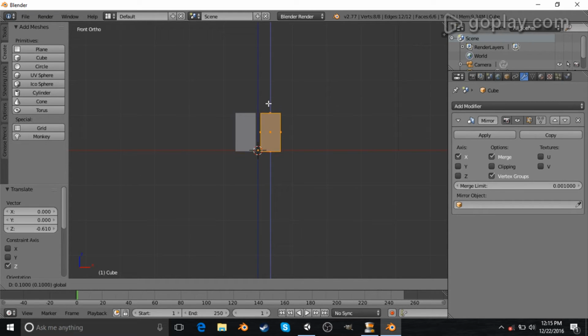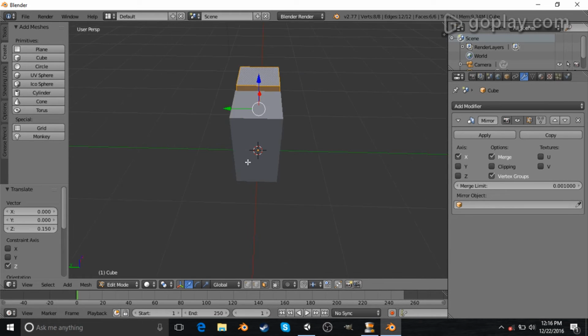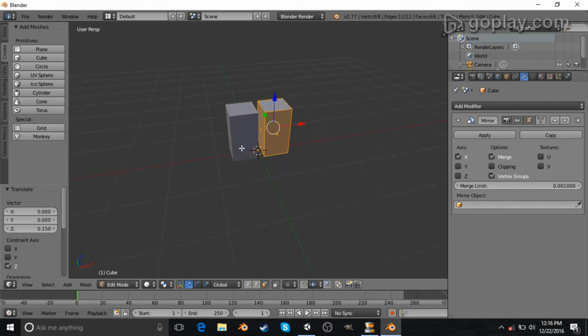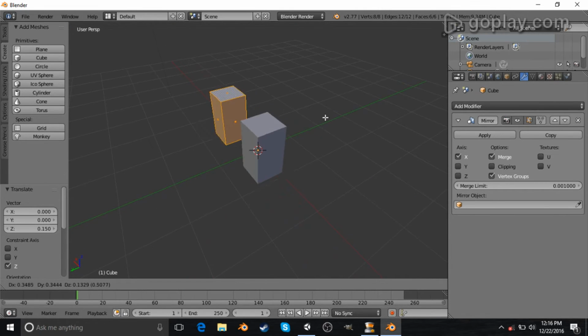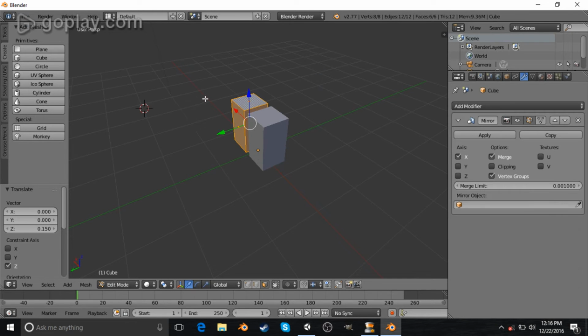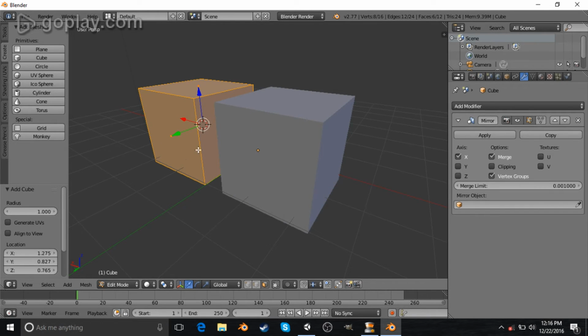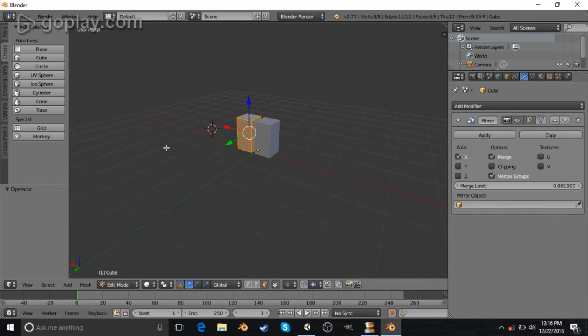Let me hit 5 and 1 again, align it correctly. Right, and just 5. You use the middle mouse to scroll, and you click that to look around. If you use the right mouse, it'll move everything, and if you use the left mouse, it will move the 3D cursor, or in other words, where the object will be placed. So say the 3D cursor is right there. If you create a new cube, it will get placed where the 3D cursor is. Or if you have the 3D cursor right here, a cube will get created right there.